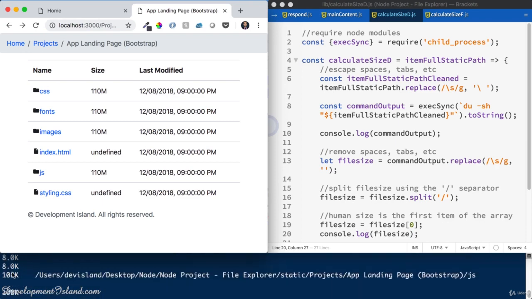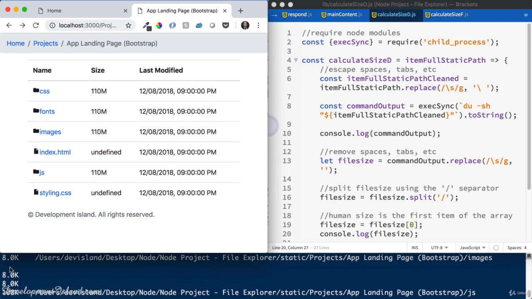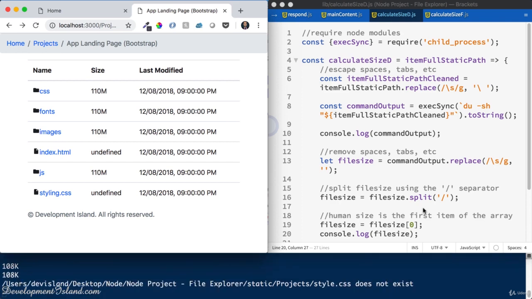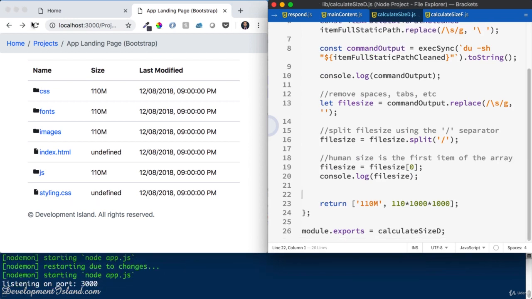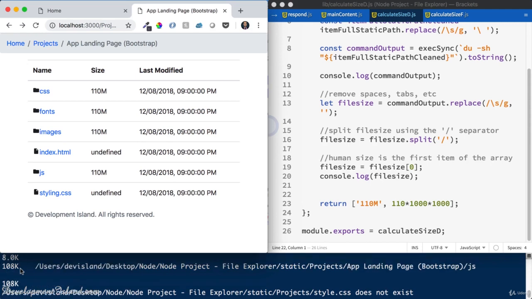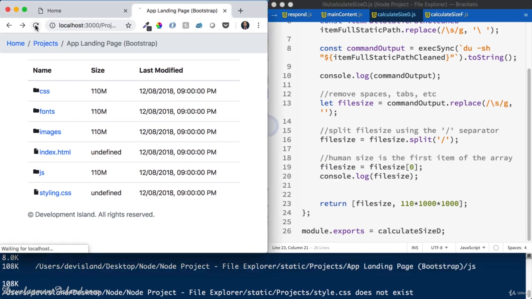So here we go. So for this one, we're getting that one. And that's another example. Okay, perfect. So it's printed twice because we had this twice. So if you try again, then you're going to get it only once. All right. So file size is going to be the first item inside your array. So now if you try this code, you will get the correct size there for all folders. So let's try, and you can see that we're getting the right size for folders.